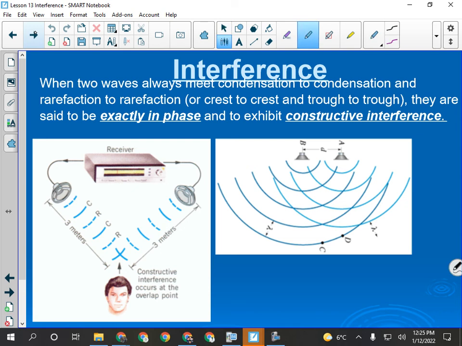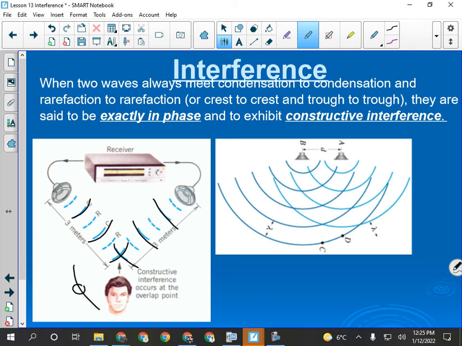Right now, there's one wavelength, two wavelengths, three wavelengths from that speaker, and 1, 2, 3 wavelengths from that speaker. So they arrive at the same point in the wave, and I get constructive interference. If I back up and I'm over here instead, at a point where there's 3 wavelengths from this speaker and 4 wavelengths from this speaker, do I still have constructive interference? I do, because it's a full wavelength. They're still arriving at the same point in the wave, and they're still going to interfere constructively, even though they've had to go 4 wavelengths from this one and 3 from this one.